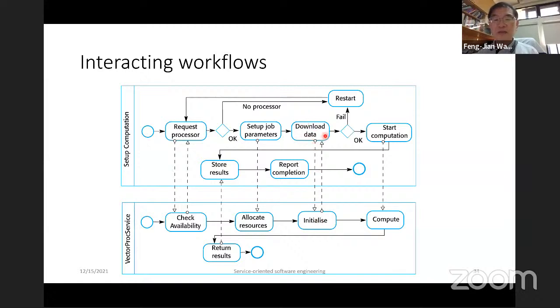And you can see after the job, if there is something wrong, that means it fails and goes back to the start. If it's okay, that means start a computation: you send the corresponding data to compute to do the job. And after the computation job, it will receive the job's result. Okay, and then after completion, you return the completion and complete the whole set of work. And okay, this is the standard workflow.